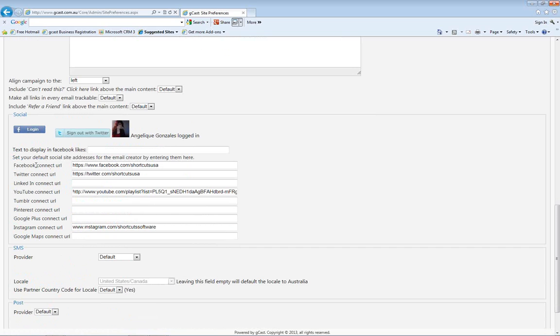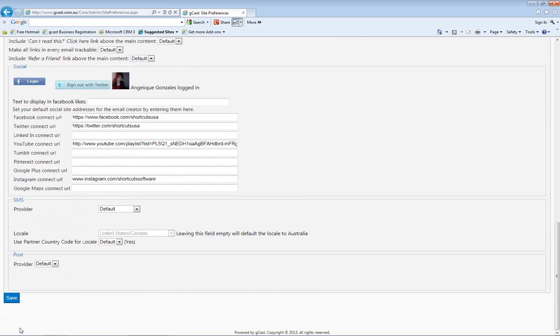So you can see the section for Facebook, Twitter, YouTube, and so on, where you can actually go in and add your links here. And then they're easily able to be added into your email templates using the new drag and drop editor. Okay, so you just fill in the links there, you guys. You could also copy and paste, so if you just browse to the pages, copy and paste them in here, and then go ahead and save them down there at the bottom.